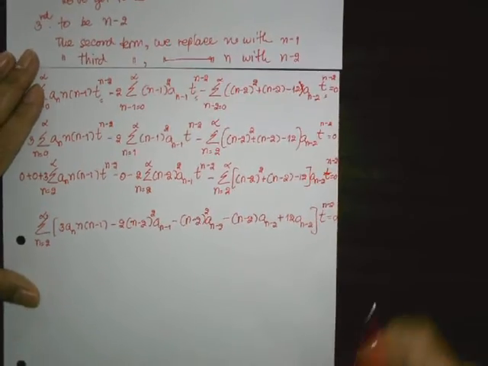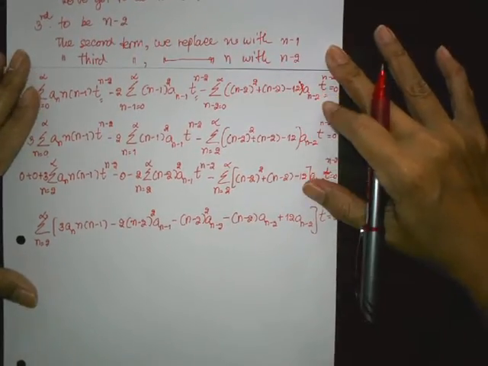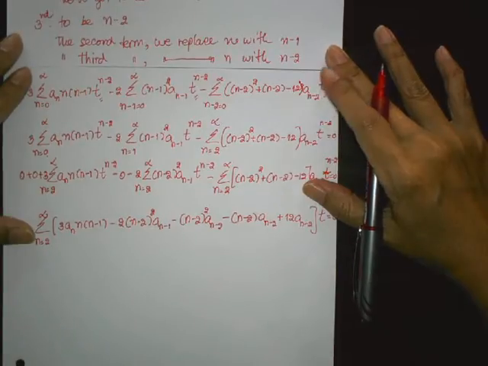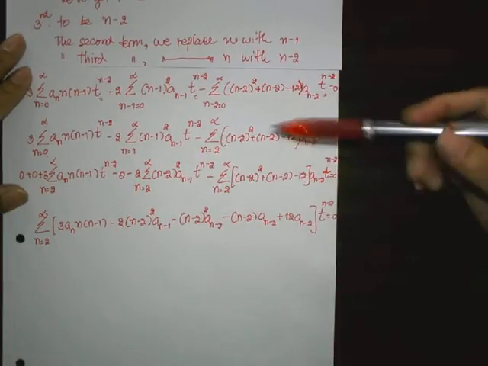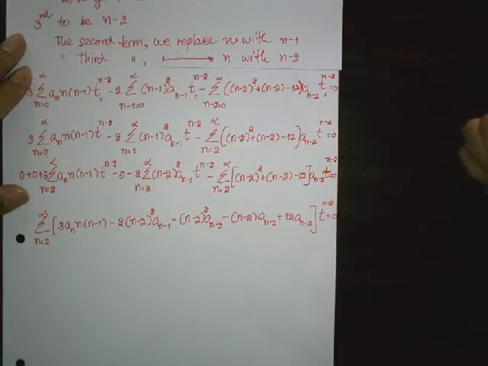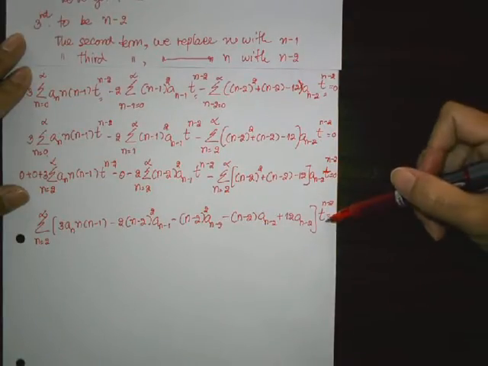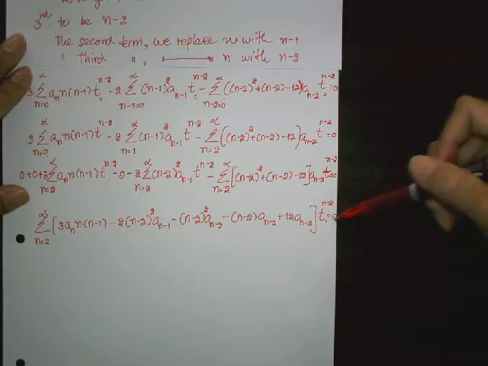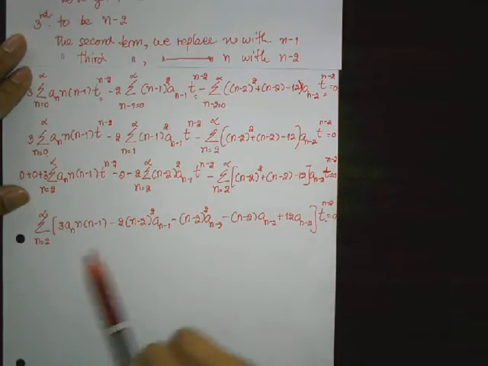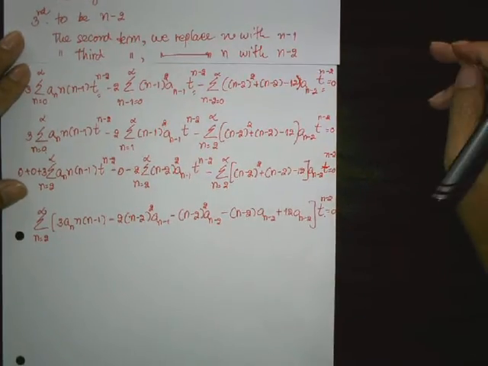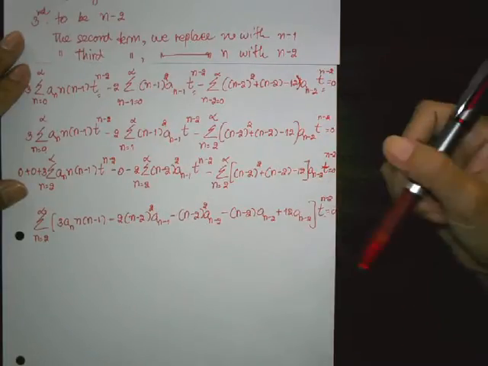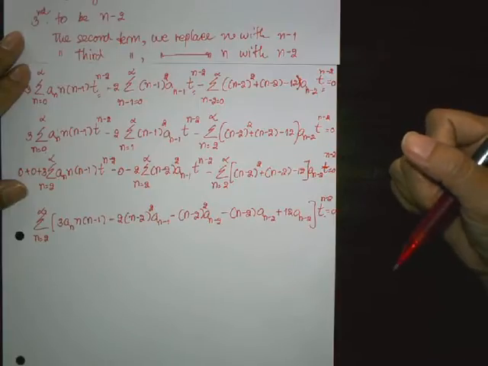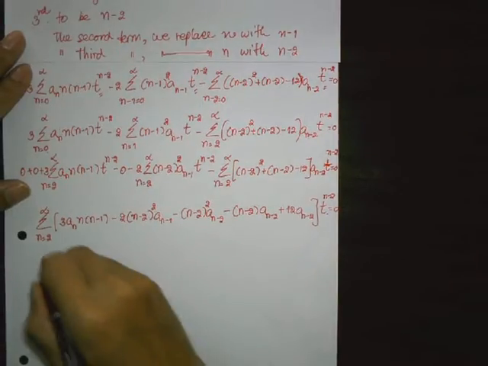So we do the comparing of the coefficients. As you can see, if you want to make this equation equal to 0, there are two ways. The first way is t to the power n minus 2 is equal to 0, which is the trivial one. The other way we can make this equation equal to 0 is having the term in the parentheses equal to 0. And from doing that we would get the recurrence relation.